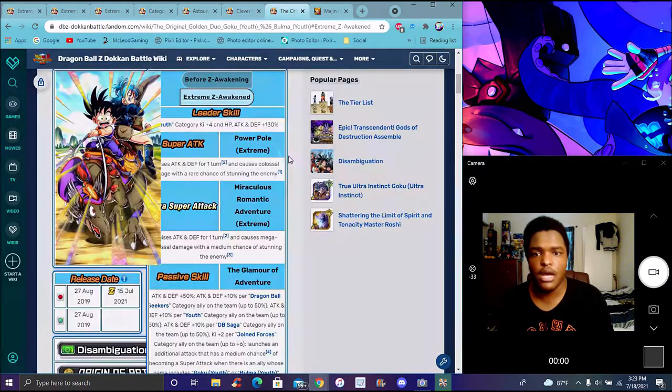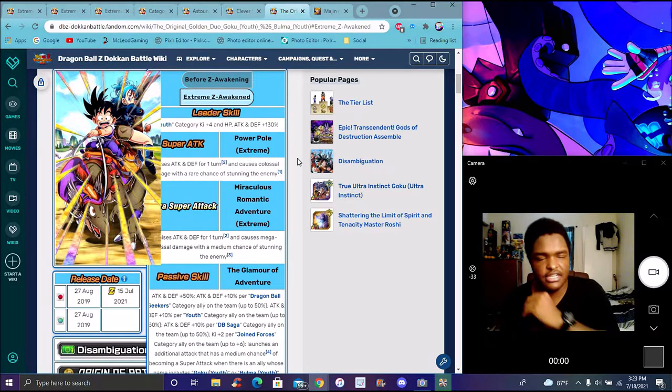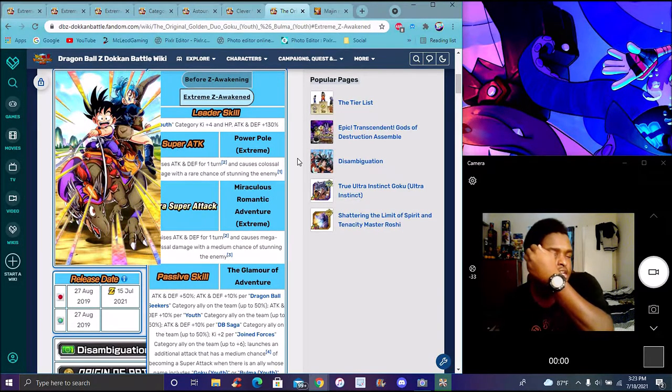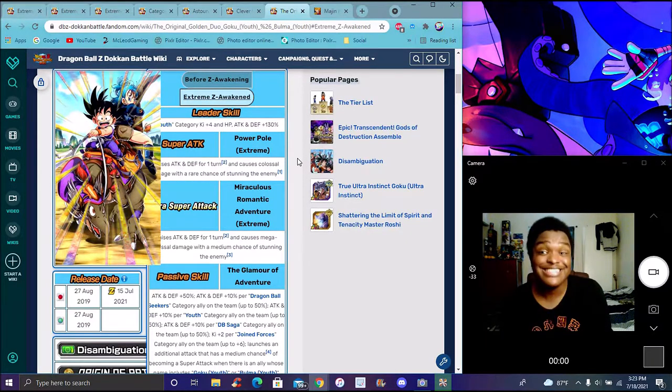On to Goku and Bulma, of course, they have EZA and EZA stages. Sorry if it's covered up everything. I don't think DBZ.space has updated to the right formats for the LRs, like on the side screen and stuff like that. So, a little bit crazy.